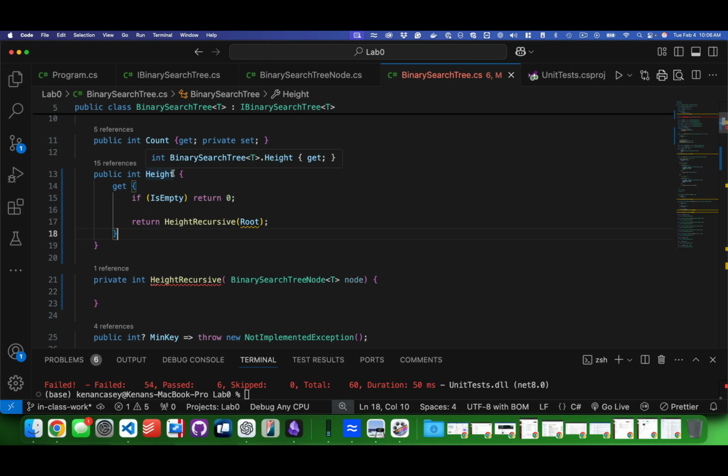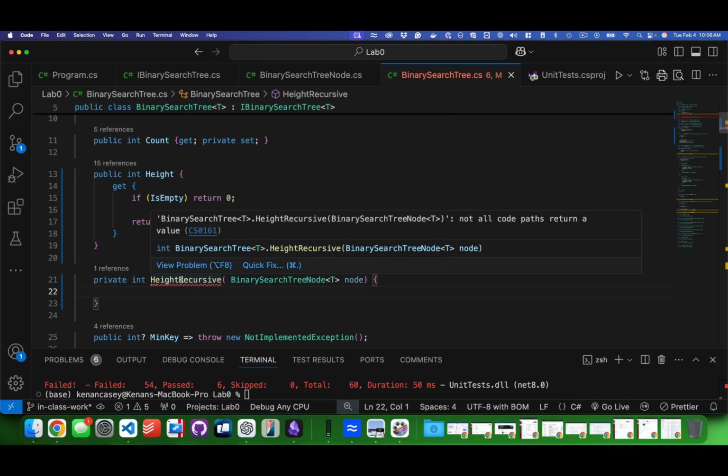No, you'd know 2 as well, and 3. No, you would not know 3. 2 is a height of 1, but 3 could be a height of 1 or a height of 2, unless you're balanced, which we're not guaranteed to be.